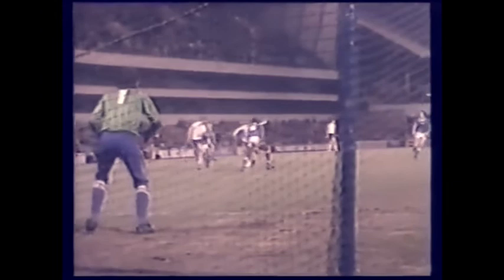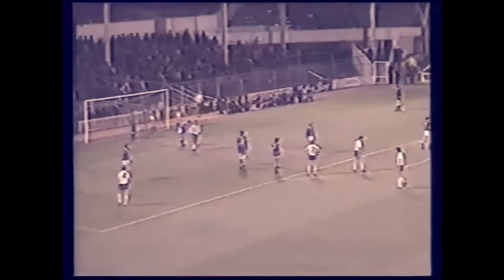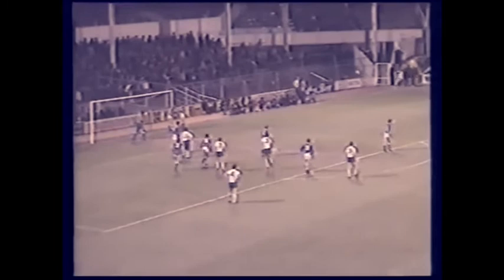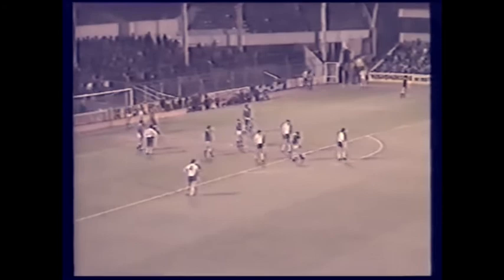Gary Brooke himself a specialist in the powerful drive from distance, but Tony Cotton got that one away. Birmingham are going to make a substitution any minute now. Question of Ian Handeside attracting the attention of the referee. He'll have to wait. Glenn Hoddle with the corner. Oh, well, I think the loudspeaker has almost made the referee's mind up for him. It stopped the game, and off goes Mick Ferguson, and on comes Ian Handeside.